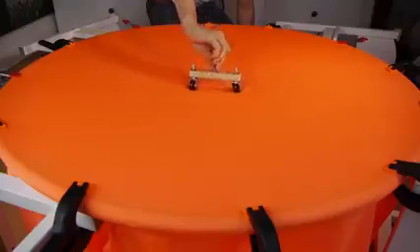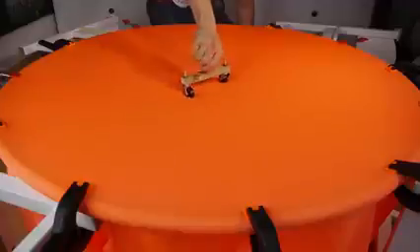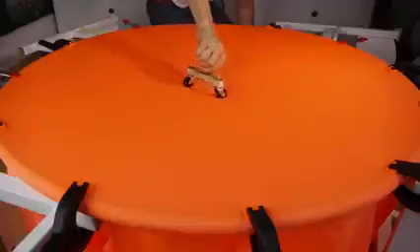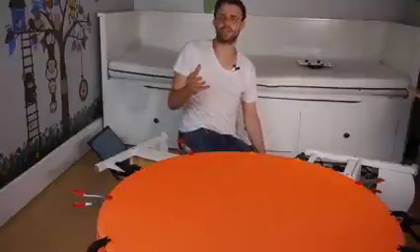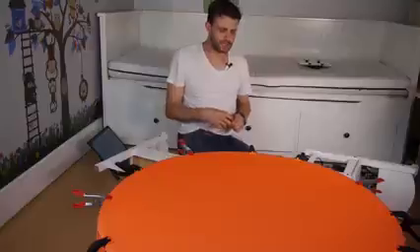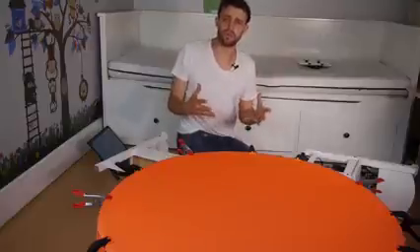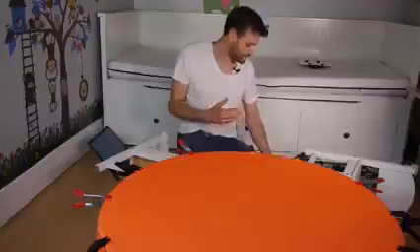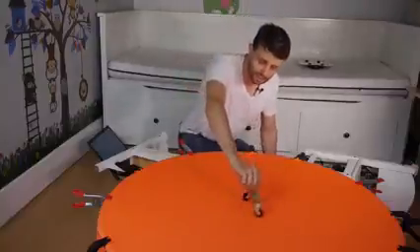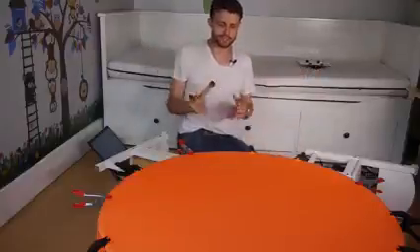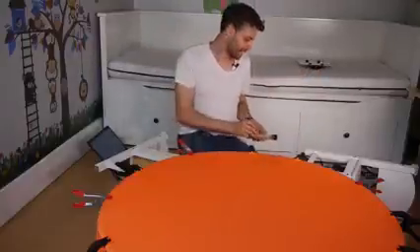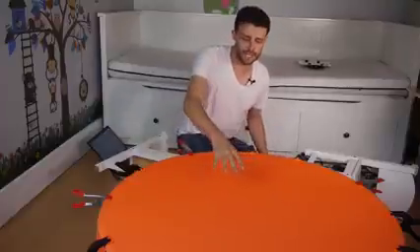And you'll notice we're not seeing any gravitational waves. That's because I'm not spinning this thing fast enough. At the point that LIGO was able to detect gravitational waves, those orbiting black holes were traveling close to the speed of light. So I need to spin this thing close to the speed of light. Fortunately for me, not the speed of light of the universe, but the speed of light of this universe. And I can calculate the speed of light of this universe. If I look at this slow motion footage here, I can eyeball the distance.